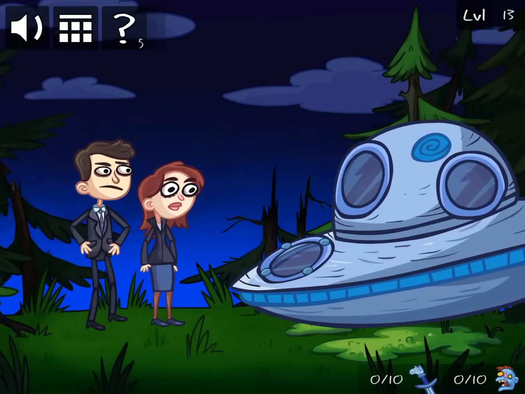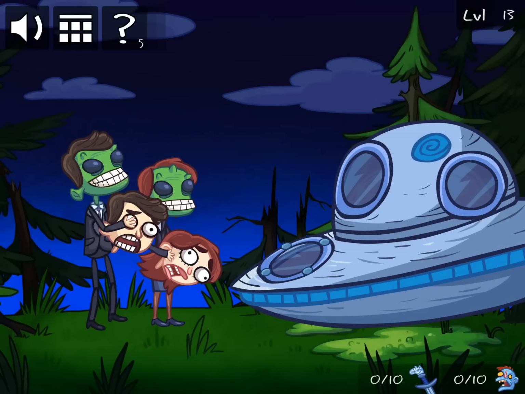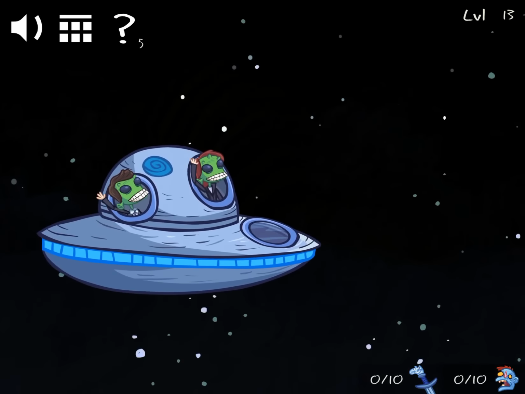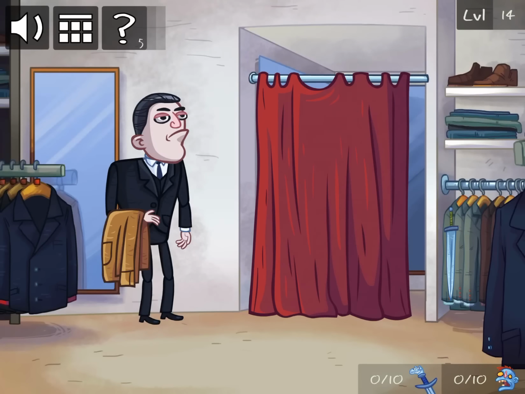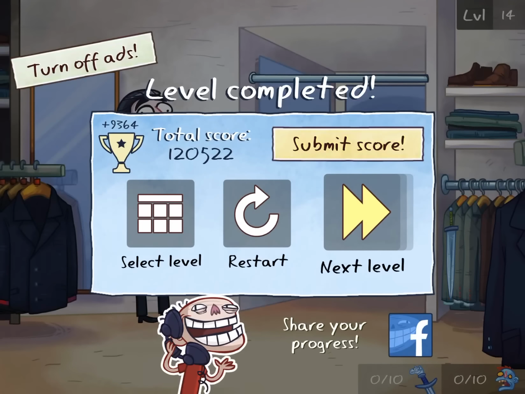Next. The X-Files. Drag the face of both couple up. Tap the UFO window. Press it again. 2 and 3. Pinch down so the curtain will cover him and he will run away with the curtain like a ghost. Next level.